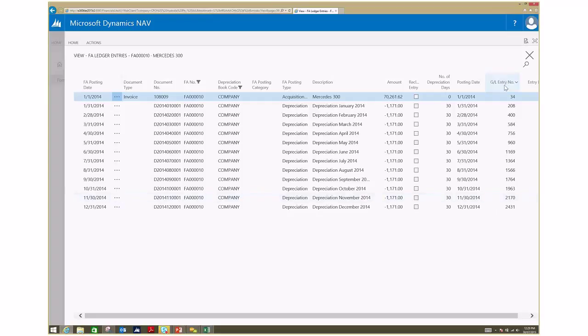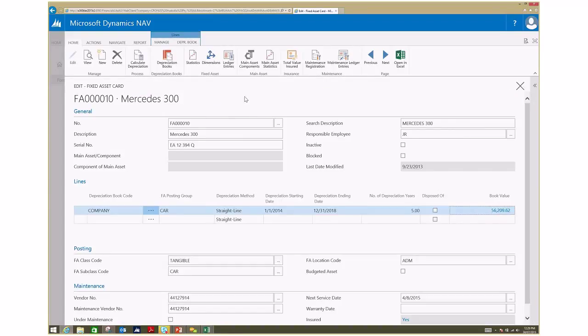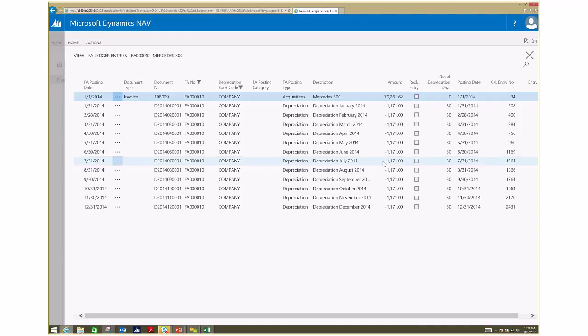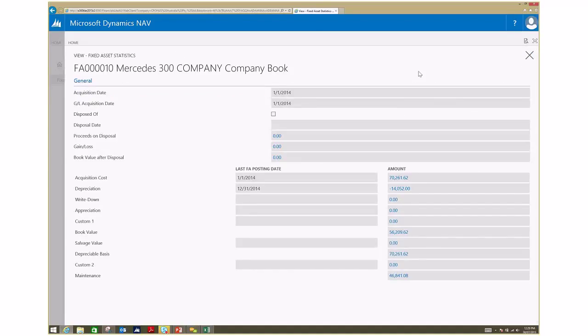As you can see, we can see the general entry numbers for each one of these. And of course, as you can see down there, we have the actual postings that we can incorporate within the system. If you'd like to have a fixed asset location applied to this fixed asset, you can. But on top of that, you can go more in depth than just depreciation. Everyone does depreciation. They usually have a statistics page that shows you these amounts that we have here. Sure, not all of them allow you to drill down and actually see the entries that have contributed to the book values. But on top of that, we have a couple of added features here that I think you'll like.